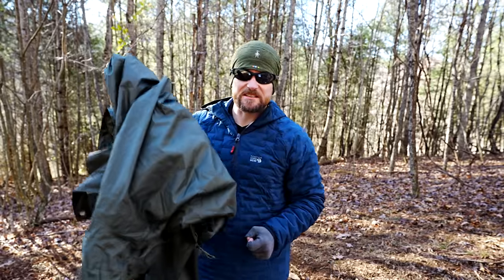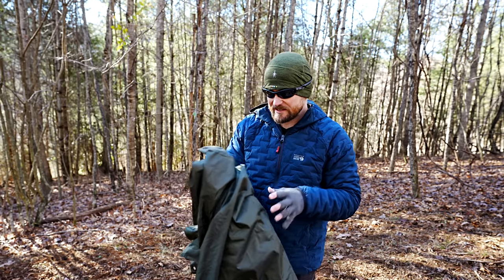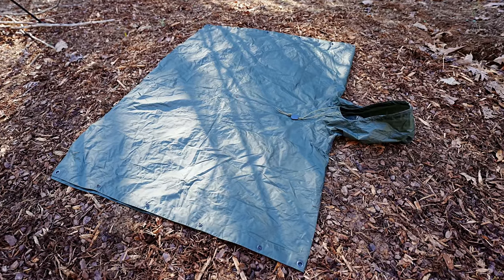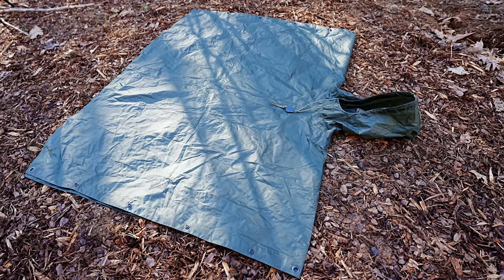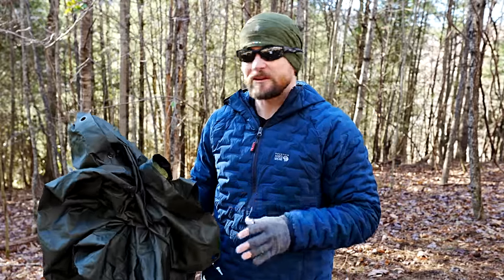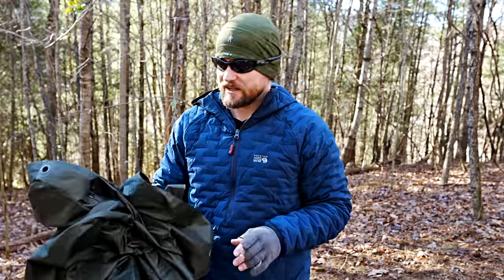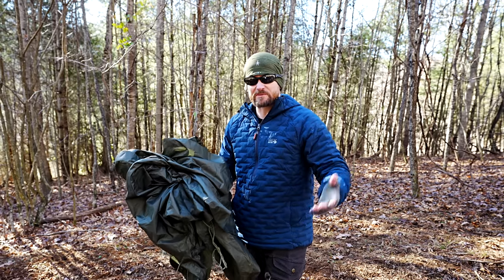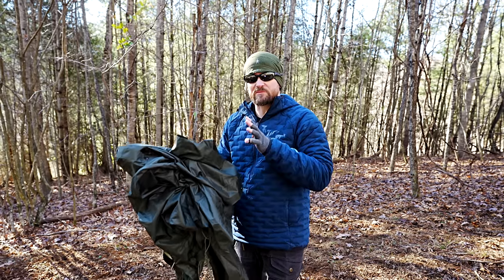So the company says this is rainproof, and yes, it absolutely is. I've had absolutely no leaking from this product. They say that it's quick drying, and yes, that's also true. They go on to say that it's lightweight and it can be folded down rather small. All of those claims are accurate. As far as the claims go that the company makes, that's pretty much it. Of course, they give some other details, but those are the most important ones.